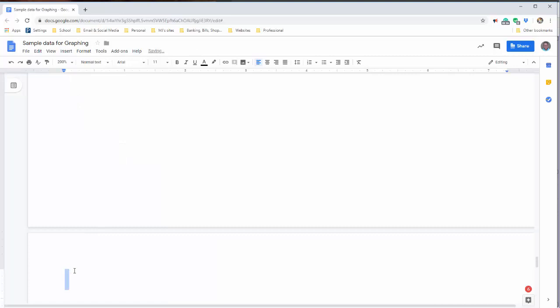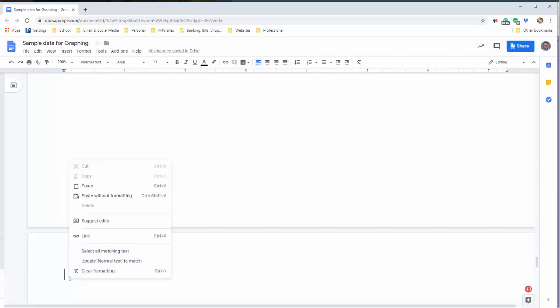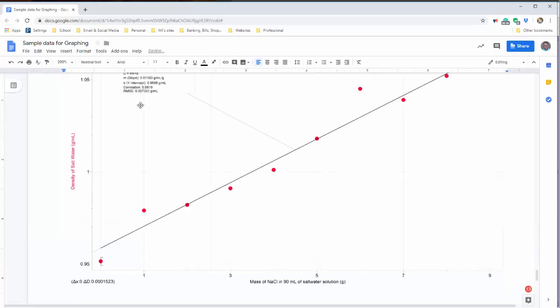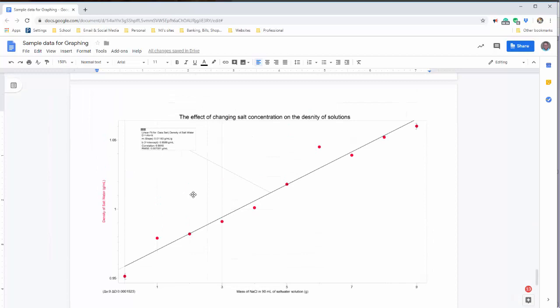All right, and I'm going to paste. In this case, you can do it several ways. You can go to Edit Paste. You can Control V. I want to use right click and paste. And just wait a minute, and there's the graph. I'll zoom it out just a little bit so you can see a little better the whole graph. Okay, there's the graph. Does that make sense? Yes.